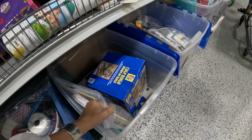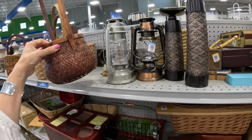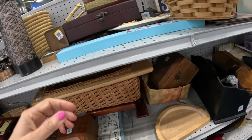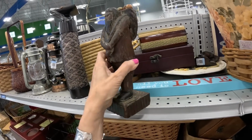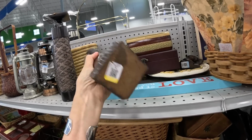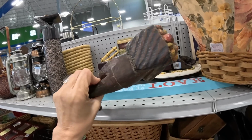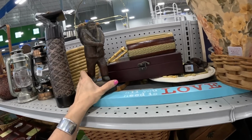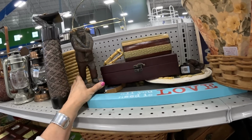Spiral notebooks. That craft aisle got crazy crowded. So we're moving on. The store is crowded. I don't have the patience for it today. Conundrums. Wood. Oh, this man has a very heavy pack on his back. It is signed, kind of like initialed. Is he like a Santa delivering fruit? What is going on here? It's a mountain man. Oh, maybe it's wood? No, it looks like fruit. He has bananas in there.